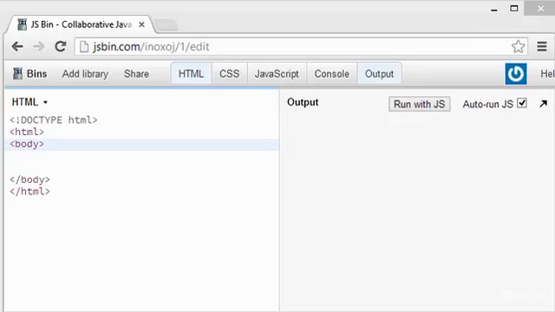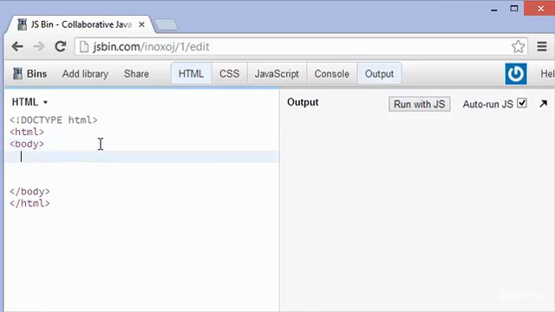Welcome back, everybody. All right, so let's go ahead and begin to put in some HTML5 tags here. So it's actually quite simple. Again, remember, if you want to put in a paragraph tag, you just put in a paragraph tag, and you close it off like this, all right? And then you can say something like, "This is awesome."